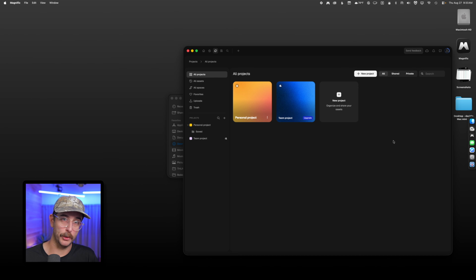So yeah, Magnific is really crushing it with giving us as many options as possible to use the tool. I use the iPhone app all the time when I'm on the go. This is a nice upgrade. Cool to have it. Download it. Give it a try. Nice to have it outside of the browser, but there's really not much else to cover here. It's basically just the web app, but now on your desktop.